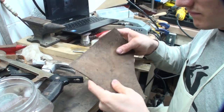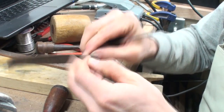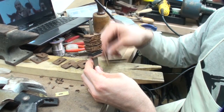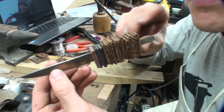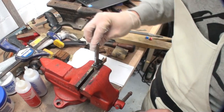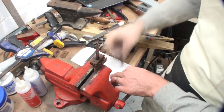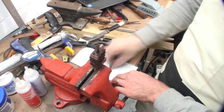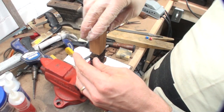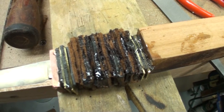I lightly scuffed up the pieces in preparation for epoxying the handle together, then made the leather spacers the same way as the plastic and brass spacers, cutting out the center holes using a 1/8th and 3/8th inch chisel to fit the tang. With the handle material prepped, I decided on the order and stacked them on the workbench. I mixed up some 5-minute epoxy and started putting them on the tang, moving quickly. A wiser choice would be a slower 20-minute set epoxy. I clamped the whole handle together using F-style clamps against the bench with a notched piece of wood around the blade.